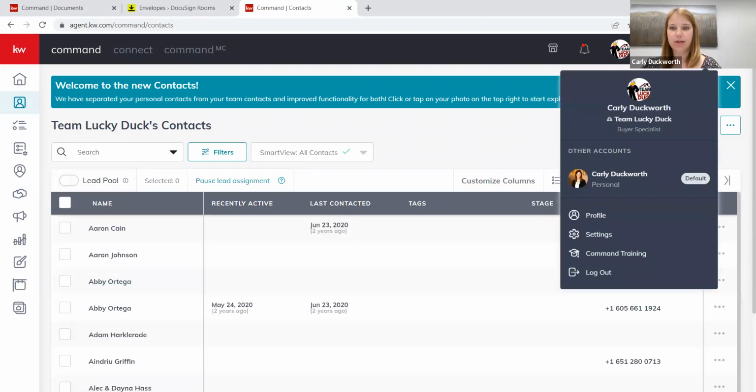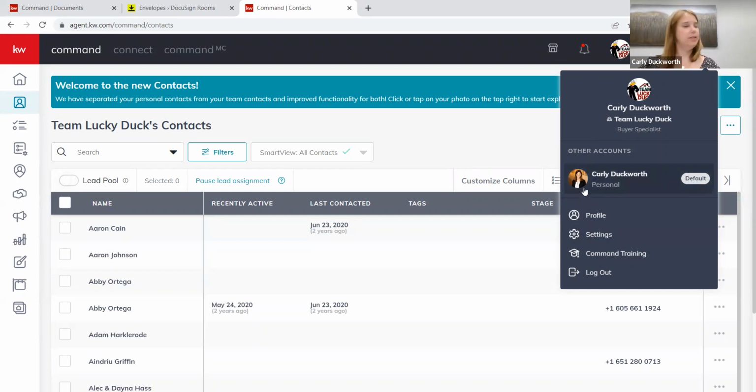And the way that you would check that is if you click on your icon here at the top, and you either have your personal one under other accounts, or your team one under other accounts, and then it indicates up here which one you're currently in. So just about everything for our team goes under the team account.